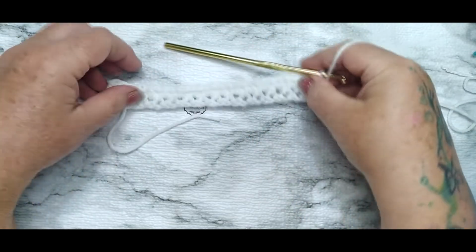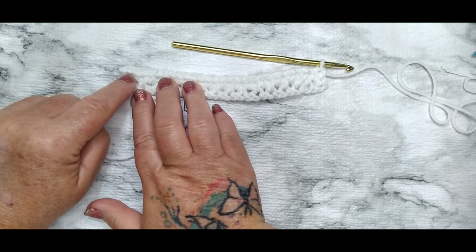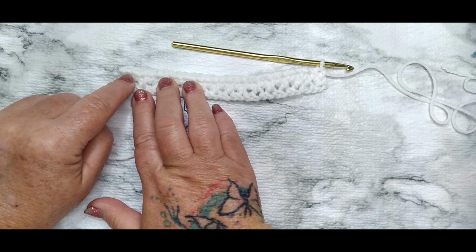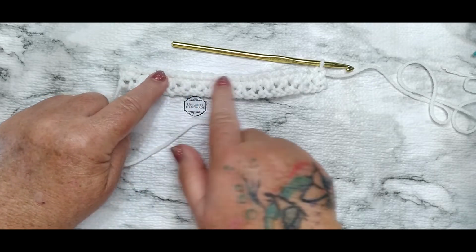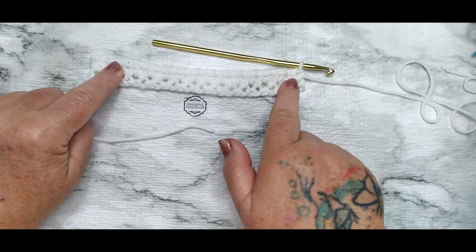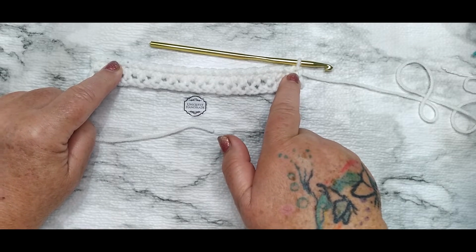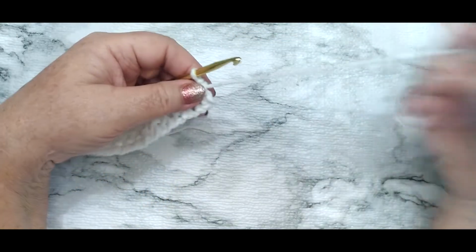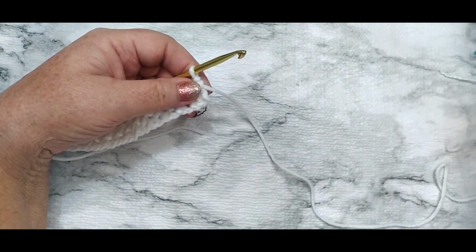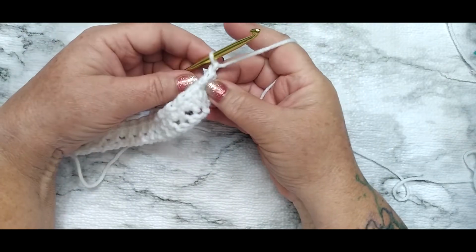So as we look at our row 2, we're starting out with 2 single crochets with no chain in between. Then we chain 1 and single crochet in our chain 1 spaces across. We're ending our row the same way we started our row, with 2 single crochets together. So we've single crocheted right here in our last single crochet. Moving on to row 3, we're going to chain 1 and turn.